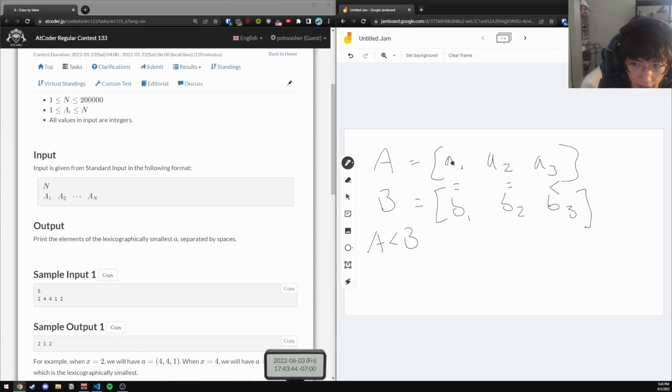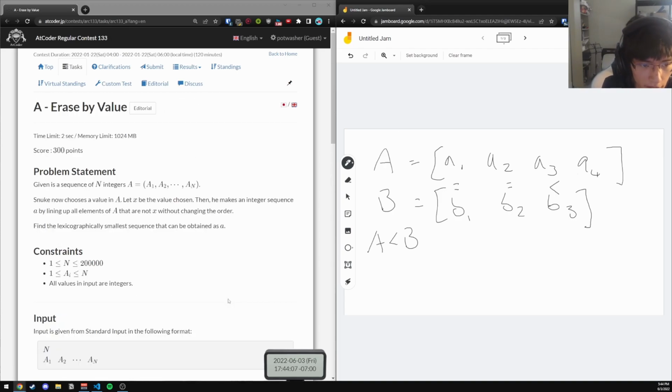If A1 is less than B1, then regardless of A2, A3, B2, B3, and even if there is an A4, so it's a longer length, A will still be lexicographically smaller than sequence B.